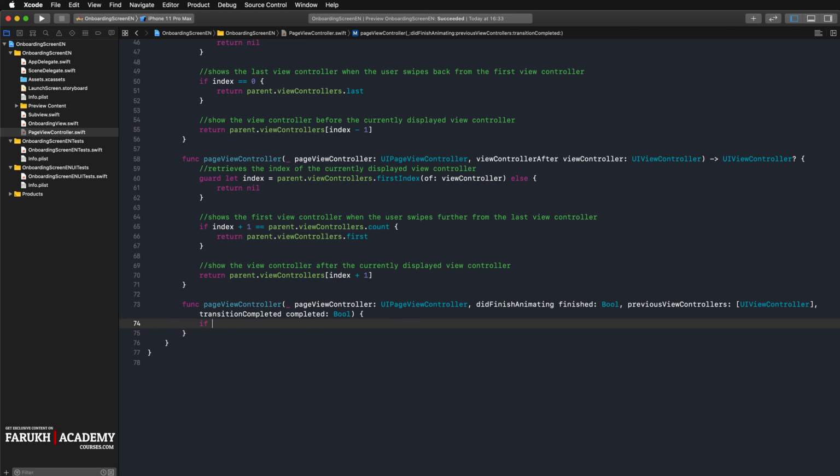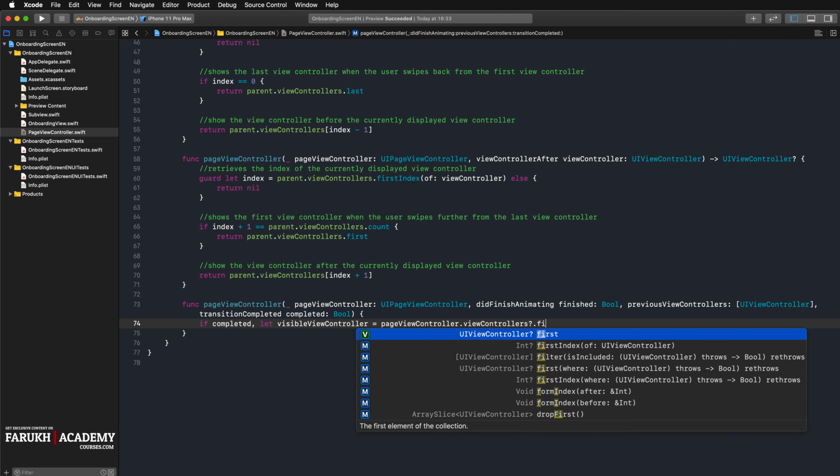Okay, if completed, let visibleViewController is equal to pageViewController.viewControllers.first.